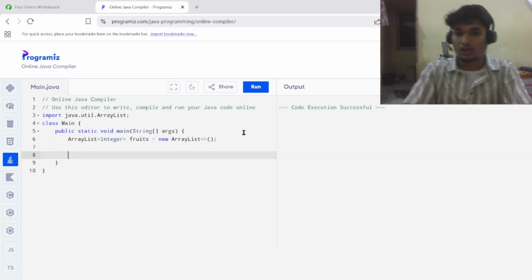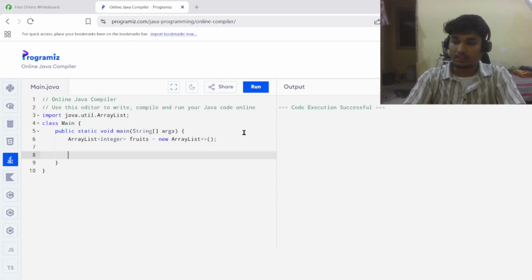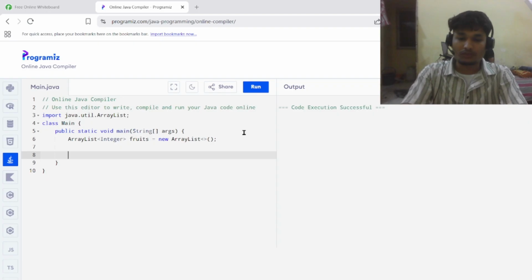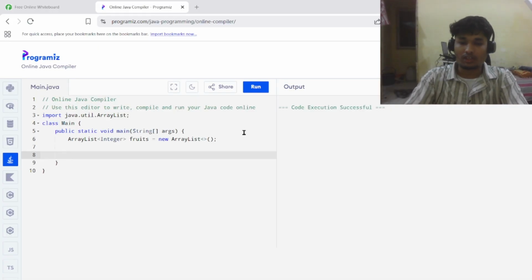So when we have to insert an element in this ArrayList, we have a function for this. We write the name of the ArrayList, then dot add, to add an element.